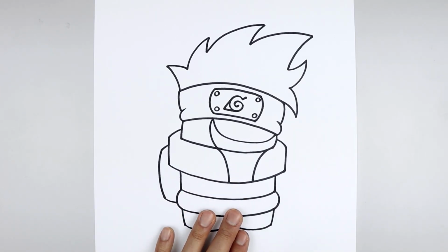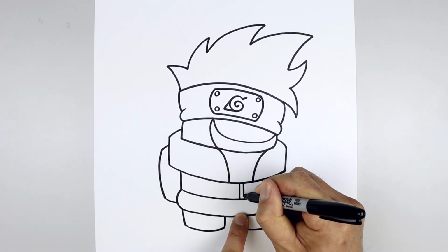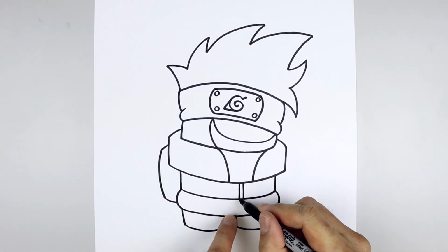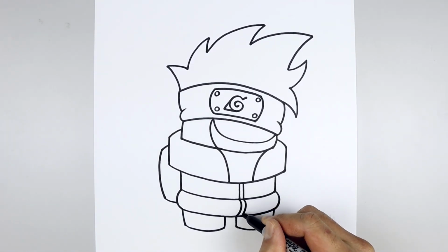Let's add that zipper in the center of the body. Right in the middle, we draw two lines, one on the left, and then one on the right. Let's line up with the bottom line on the left, curve out, and then back in, go to the right side, and draw that same curve.